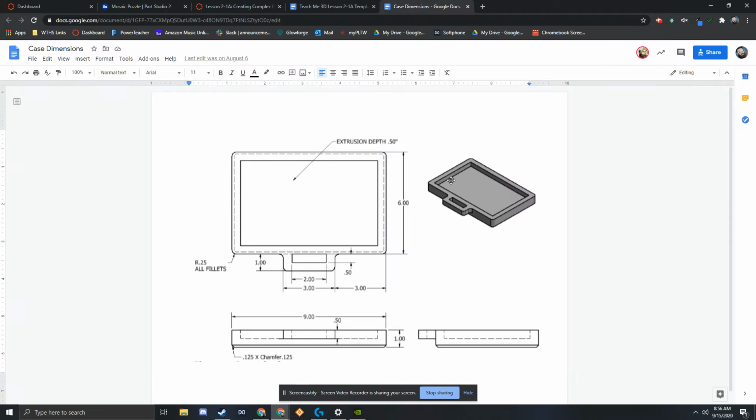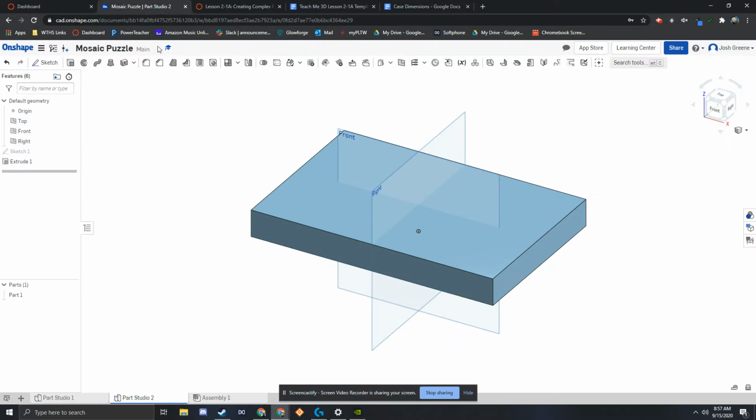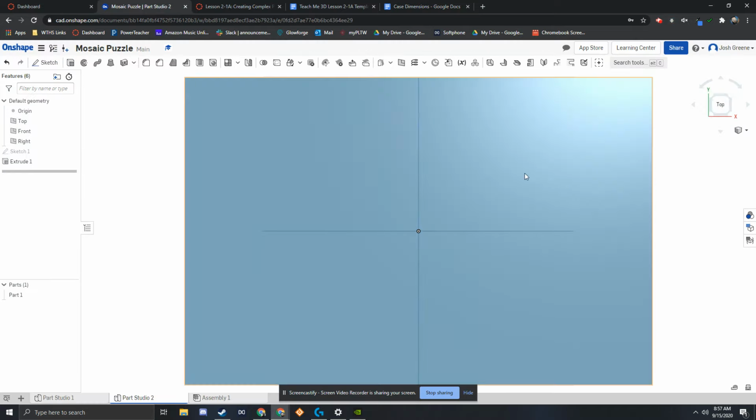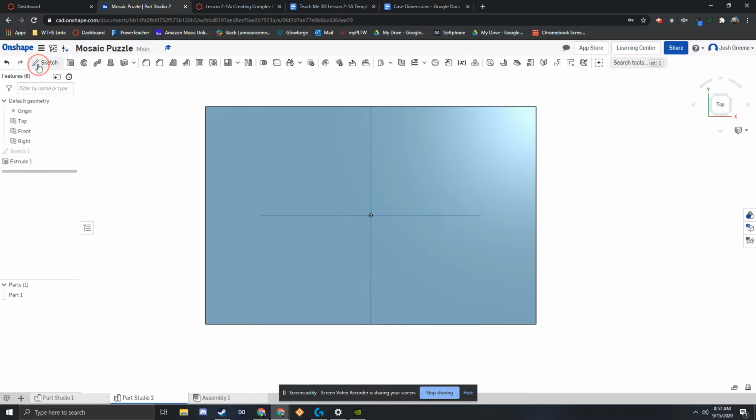Next, you can see that there's this little recess portion right here. That little recess portion is roughly about 0.5 from each edge in. So its rectangle is pretty much from the same center, just a little bit shorter. There are many different ways you can do this part. But what I'm going to do is I'm going to go back to the top. I'm going to click Sketch.